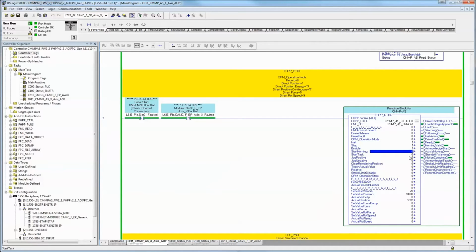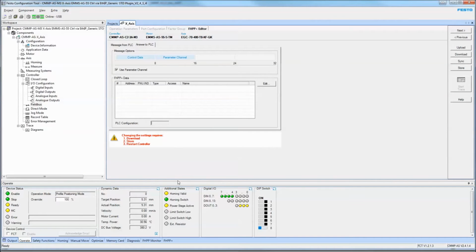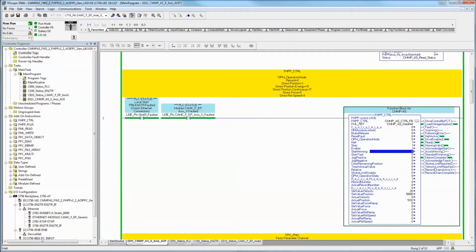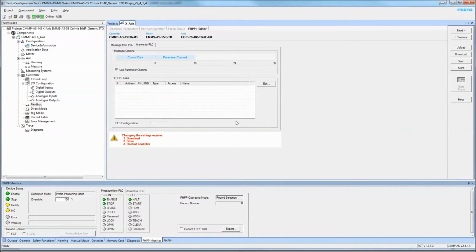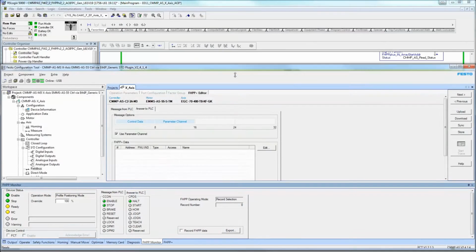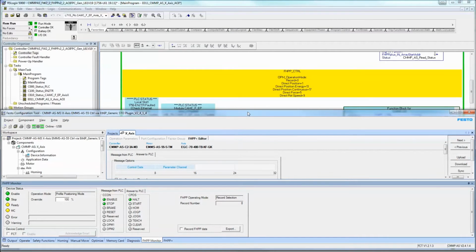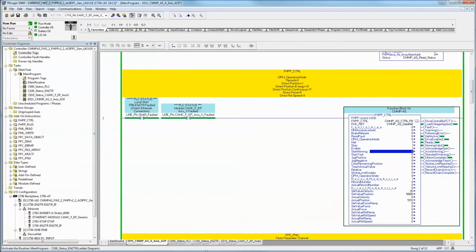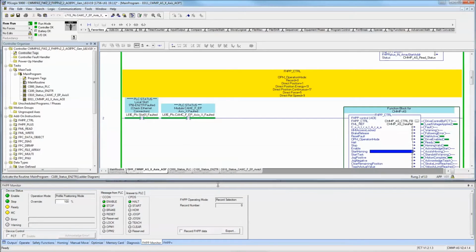At this point in time, we can execute the start homing, but I'm just going to show you what we can see here. We've got the FHPP monitor, so just like we have, this is from the PLC, so this is our outputs here going to our data area here. I don't know if I can move this down so you can possibly see what's going on.